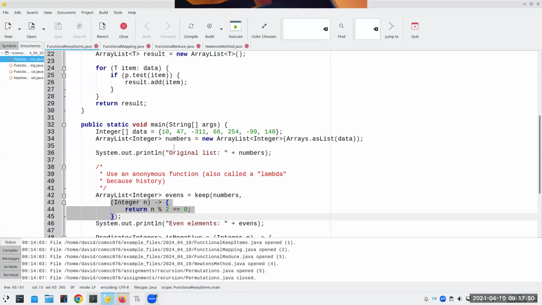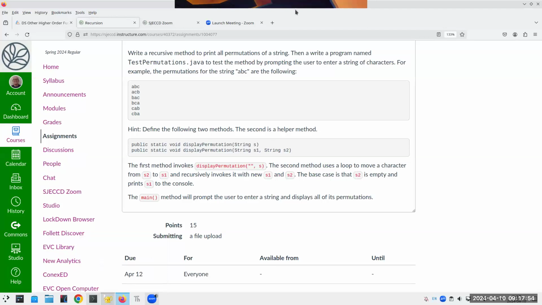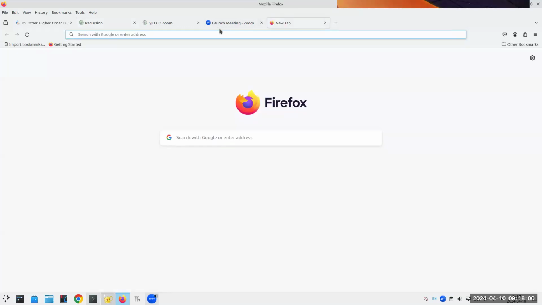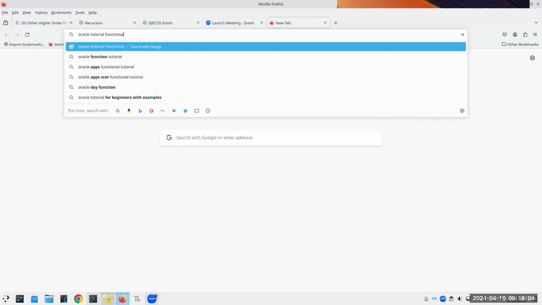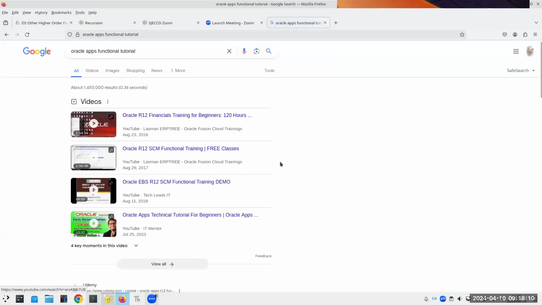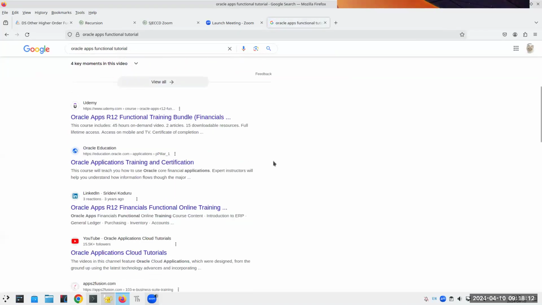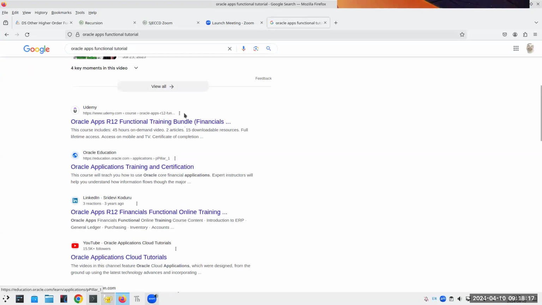Okay, actually, yeah, a little bit better yet. Let's go here and see if I can find where this is. What am I looking for? Called tutorial functional. I think this is it here. Okay.